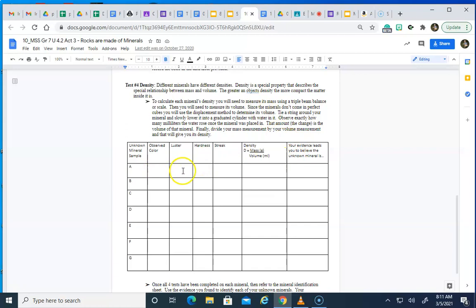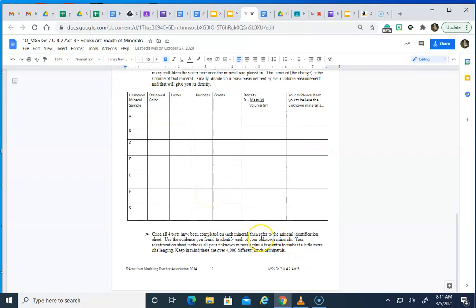And you are going to put all of that information inside of this document that you could just take and add to your digital lab notebook, this chart. Mass is different than weight. Weight is a measure of the gravitational force on an object's mass. So we're looking at the mass of an object. We are massing our rock samples. And density equals mass over volume. We're figuring out the mass in grams.